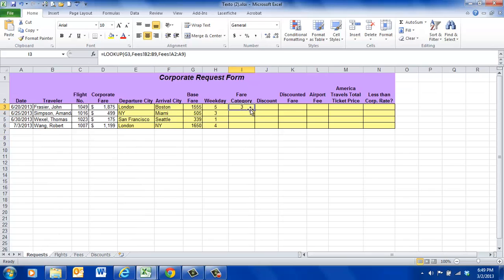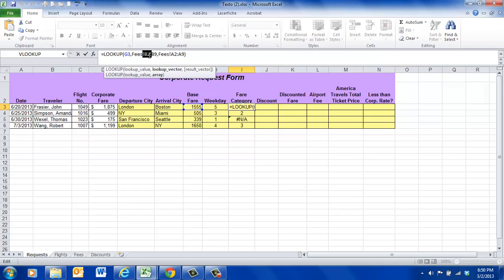Right, I can just copy that down. A pretty good hint that I did something wrong is that I got an error in one of those. So let's go back and look at that formula. When I'm referring to the B2 to the B9 and then the fees in that column, I don't want that to move when I copy it down. Now remember, if I don't anchor it, it's going to move. So I need to make these absolute values here.